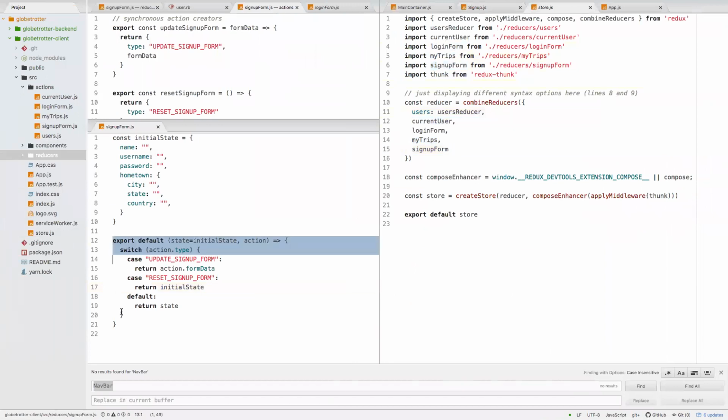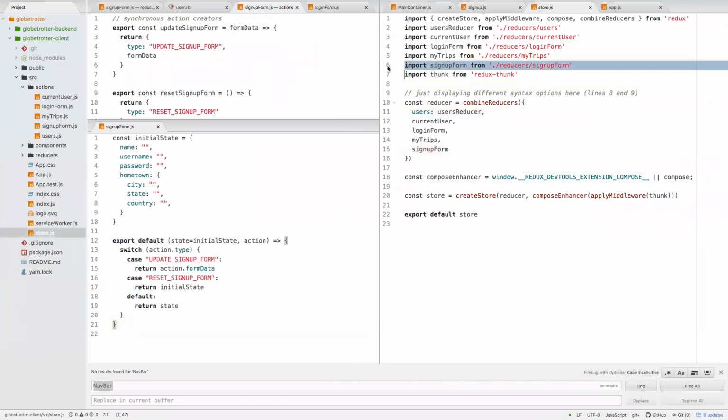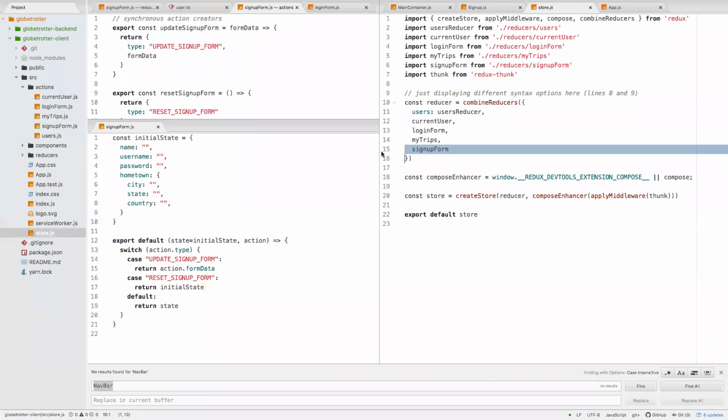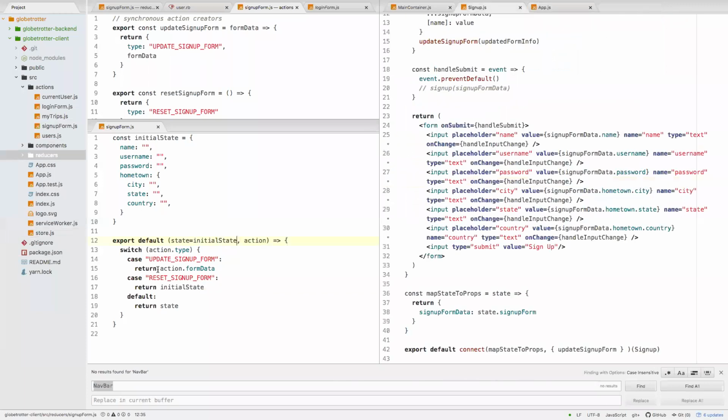So I'm naming this function, which is a reducer, signup form. And the corresponding property then becomes signup form. So the question isn't so much what we are calling the main key, the main property name of the signup form. That's already set based on what I did here in the store. The question is, when I update the form, how am I updating this object? This is the original object. And right now I'm just coming crashing through with the entire chunk of form data, which I don't like, but that's what I have set up right now. And I'm replacing the entire form.